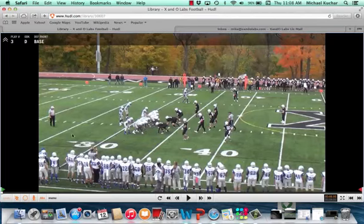We wanted to put a little compilation together of how different teams are defending buck sweep based on their run surface to the tight end wing side, based on their coverage structure to the tight end wing side, based on their front. These are just some random clips, coaches, on how different teams are defending this.